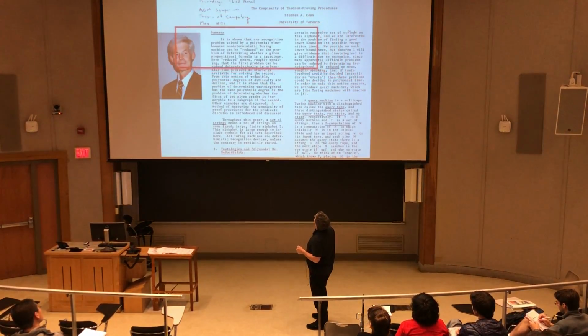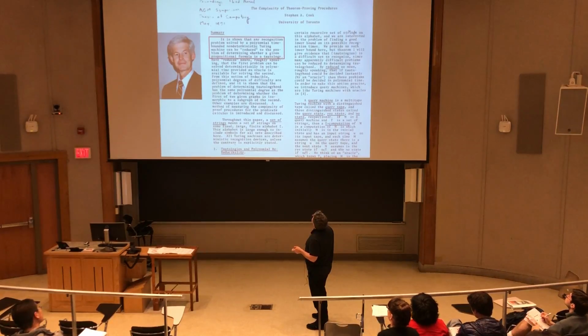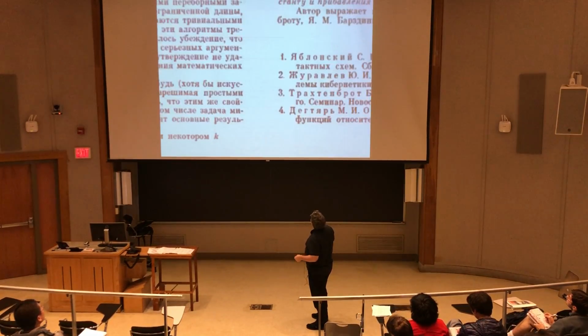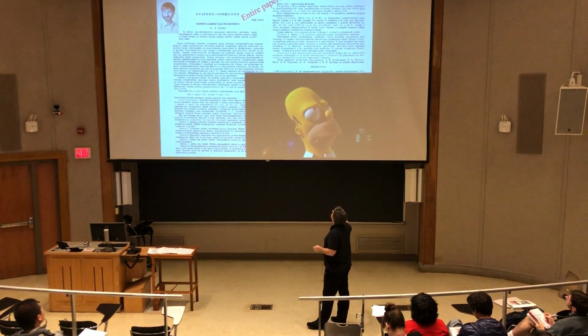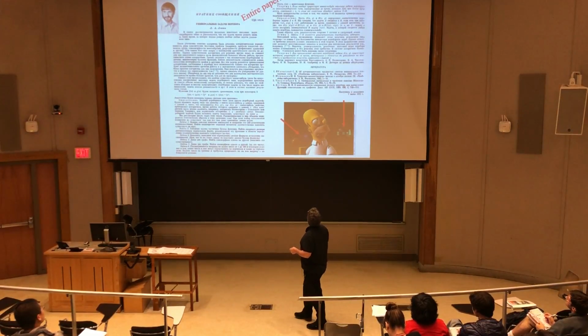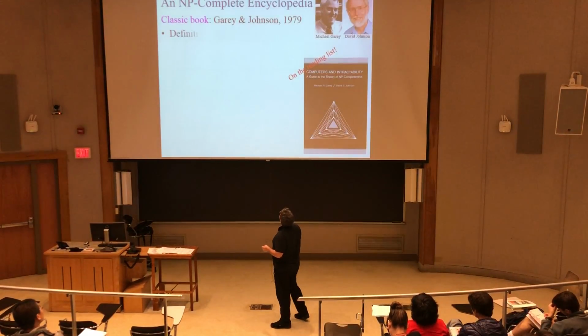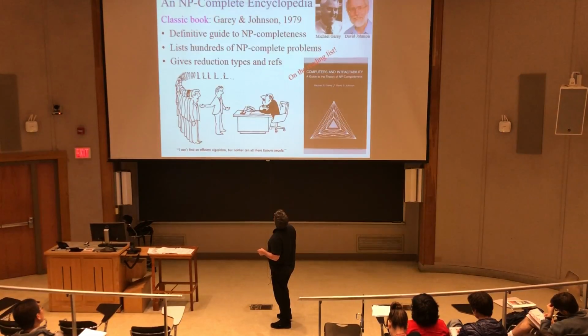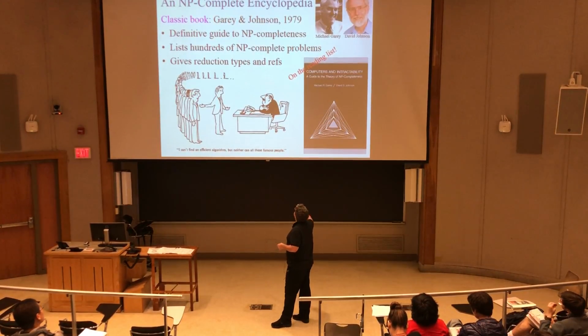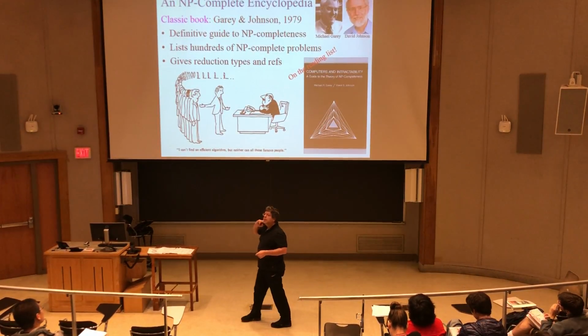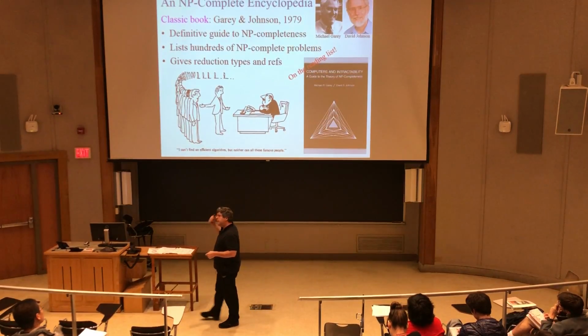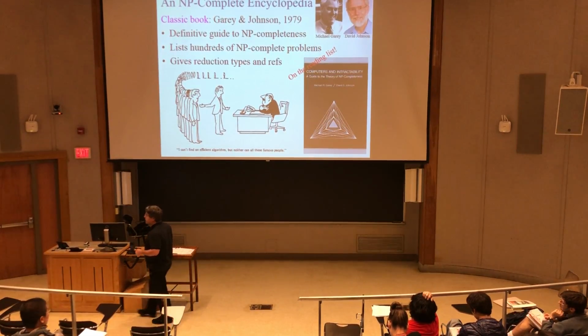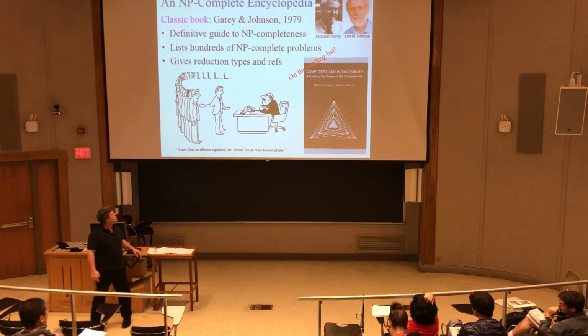So we mentioned Cook's theorem and Cook's paper. I think I showed this last time. This is all of Levin's paper in Russian, so no wonder it was so obscure. And we mentioned this encyclopedic treatment of NP-completeness. It's an old book, but it's an oldie but goodie. You should still refer to it. It's on the class website for extra credit. You can take a deeper dive into it. It's a very nice reference on this subject.